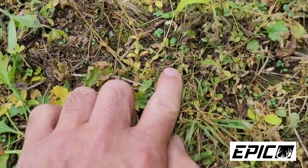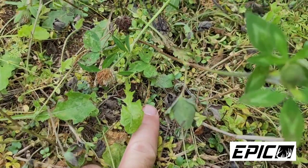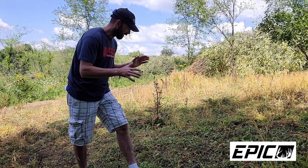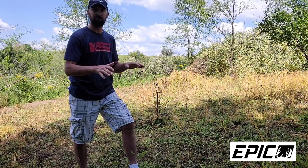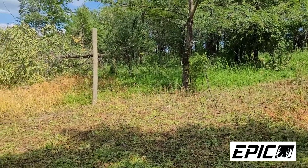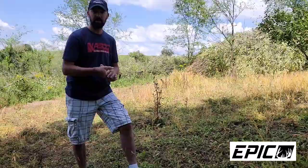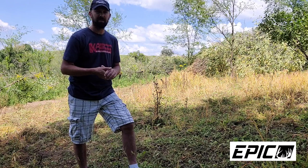This is just old cattle pasture — there was cattle on it this summer, and it wasn't really a situation where I could get any tools up here. I didn't have time to do a proper prep, but I wanted to get that seed in the ground with the pending rain coming. We haven't had a lot of rain here in this part of Wisconsin this year, so I just did it as-is. I'm thoroughly impressed — I think I got a good burn-down happening after just a week's worth of glyphosate application, and I'm getting some good growth already from the seeds we broadcast out here.